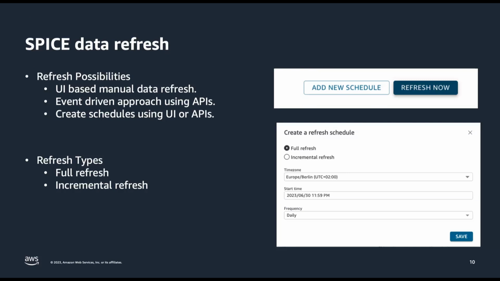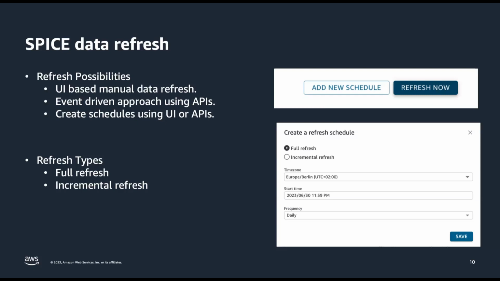The second possibility is to follow an event-driven approach by using the QuickSight APIs. And the third possibility is to create schedules which execute at defined frequency to start the data ingestion process into Spice. This is possible using the UI or the APIs. In the screenshot, this would be adding a new schedule.